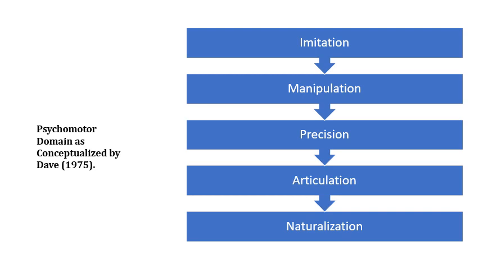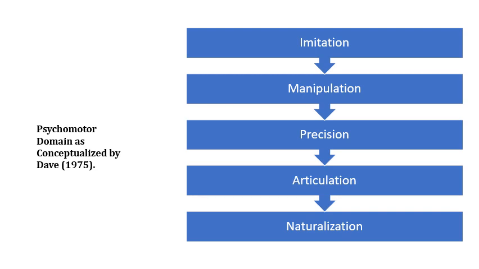The next one, higher to imitation, is manipulation. This is being able to take specific actions by recall or following instructions. One best example to this is students being able to complete a skill on one's own after taking lessons or reading about it, or following instructions to create a model. Manipulation. The third one, higher to that, is precision. It refers to refining or becoming more accurate. This is performing a skill within a degree of exactness. A situational example is working and reworking something so that it will be just perfect, or performing a skill or task without assistance, or demonstrating a job as a beginner. So that is under precision.